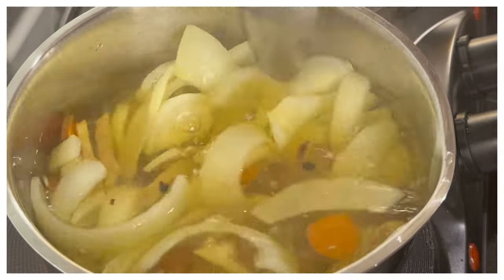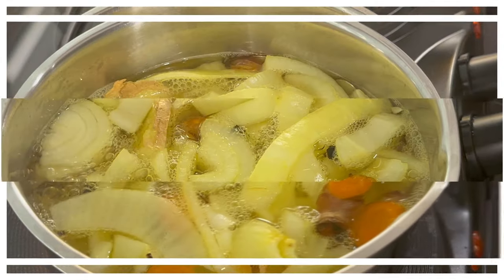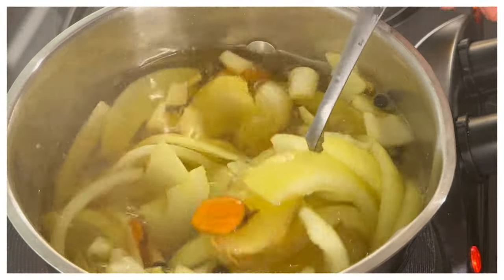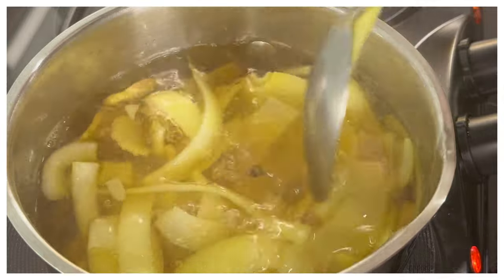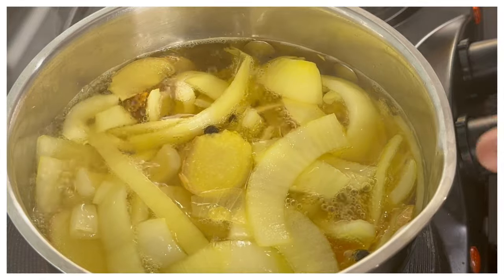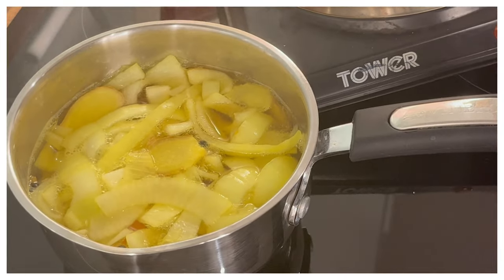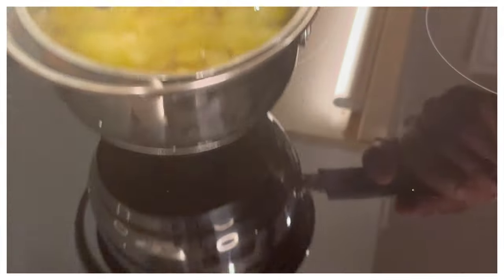All right, excellent. So you guys can see what's going on right here. Beautiful one. That looking excellent. You guys can see, that looking amazing and fantastic. Turn off the cooker. Turn off the heat. Remove it from the heat. Good vibes. So cover it for a few minutes. Allow it to purge in the meantime.